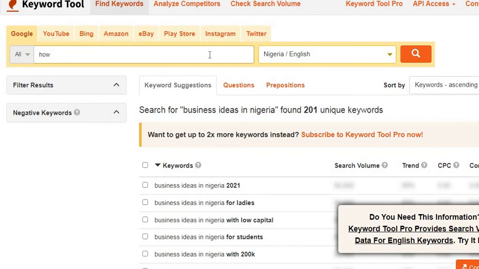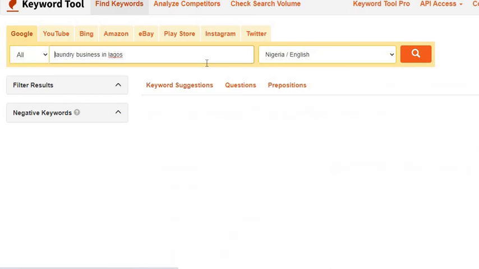Well, if you are running a laundry business, you say laundry business in Lagos. Understand? Maybe your business is in Lagos, and then you will see the key phrases that are there. You can add them, put them in your article.